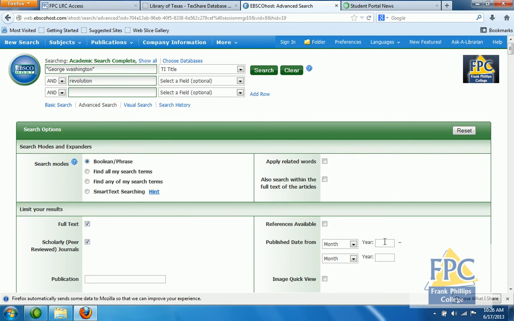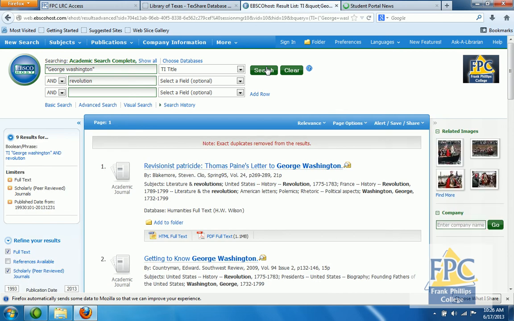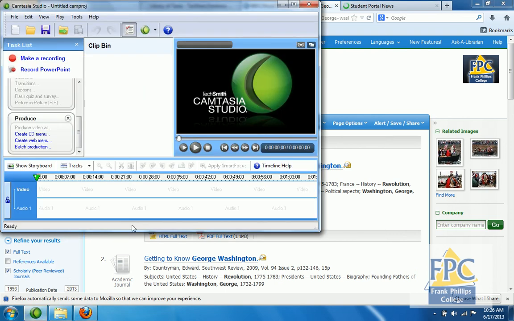So look at that. We can type in the same stuff that we had before, and depending on what you're searching, some of these things you may get more results, some of them you may not get very many at all. We searched George Washington Revolution and got 5 earlier, and we got 9 this time. So it almost doubled them. But that's just something to keep in mind.